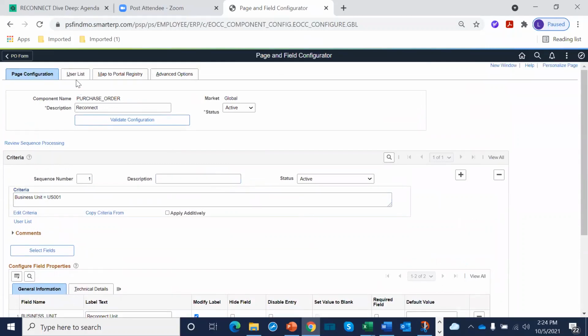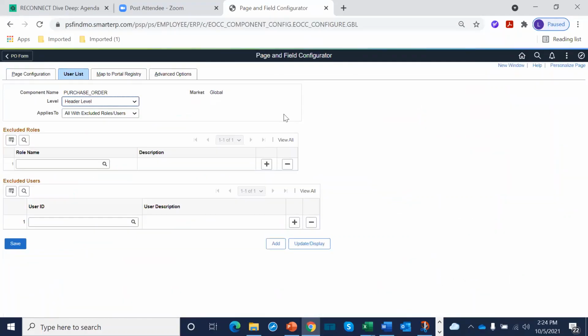So the next thing you could do, you see here we have a user list. So all these changes that we're making, we could actually exclude certain roles, right? Or certain user IDs. So if you didn't want these to apply to certain roles or users, you could do that. You could also make it apply to specific users or roles with exceptions, etc. So I'm not going to show you that because it requires me to log in, log out, so you can see the changes, but know that you can apply or not apply criteria to users and roles.